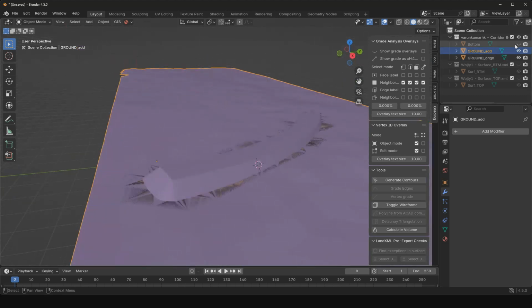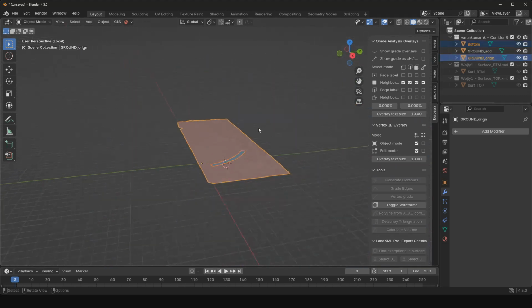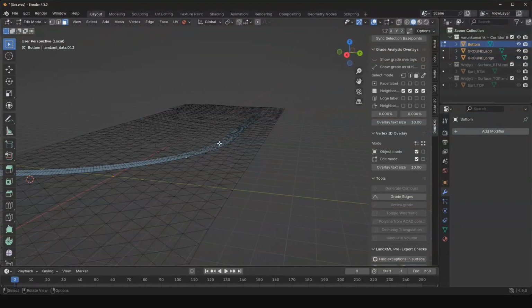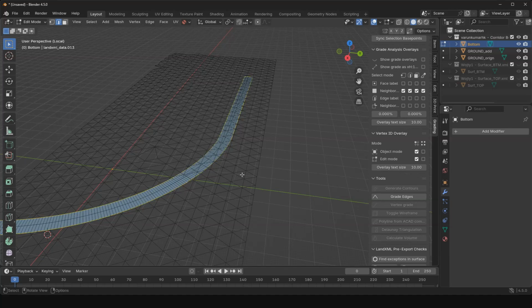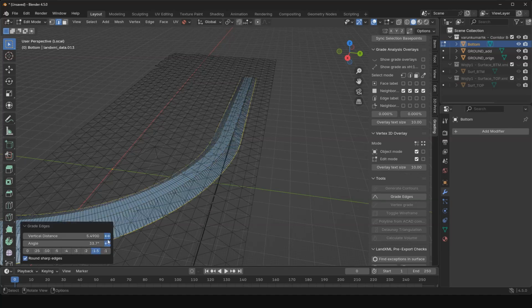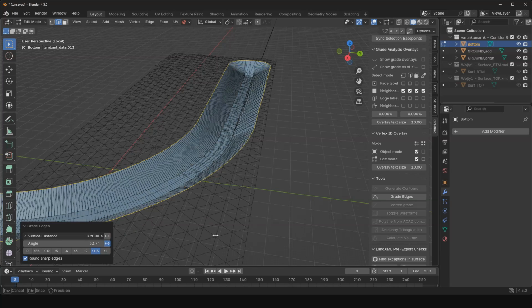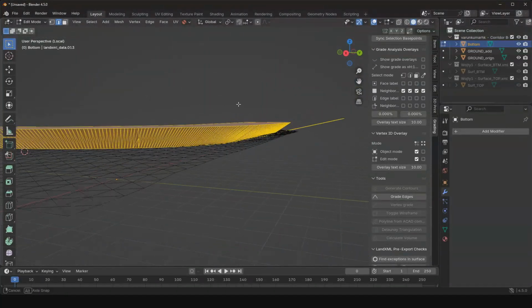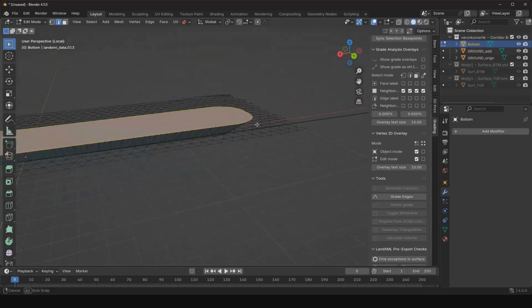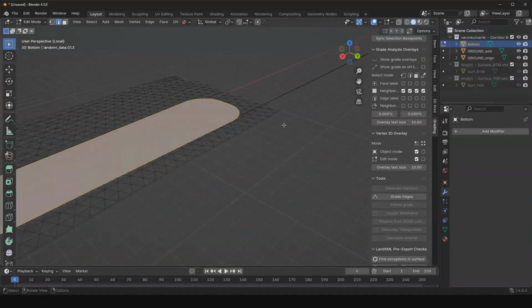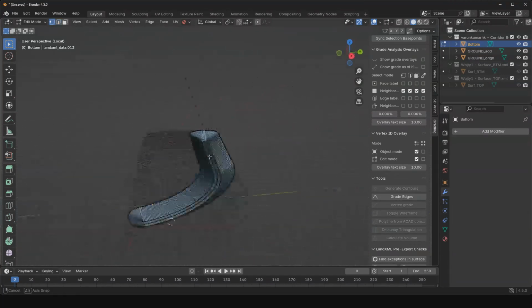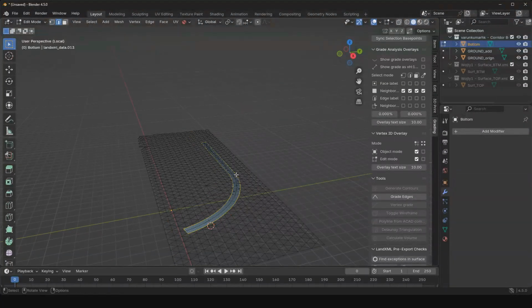So if we were to do it the other way, where we want to cut, let's take the road and do the same thing we did previously, but grade the other way. So grade up, and I'm not exactly sure how far we need to go. So there's a problem somewhere, I think, because this here should not exist. I mean, clearly a problem.